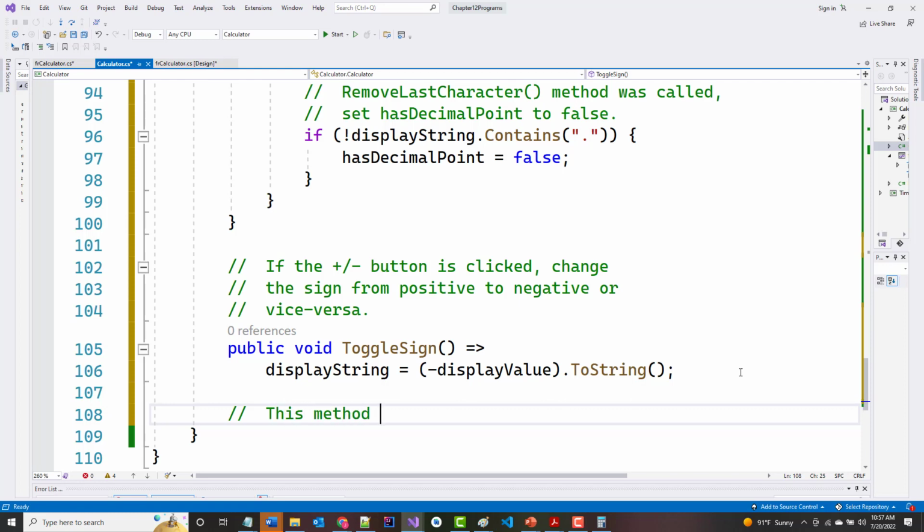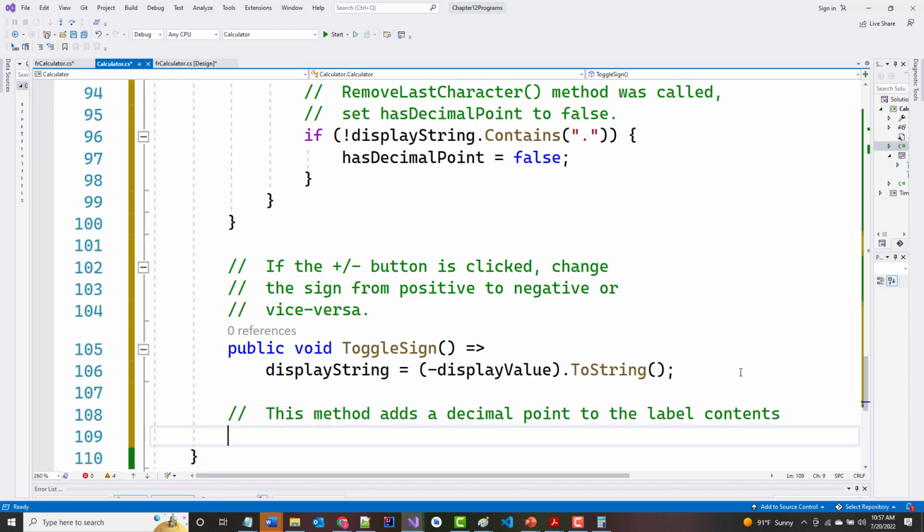This method adds a decimal point to the label contents if the label does not currently have a decimal point.